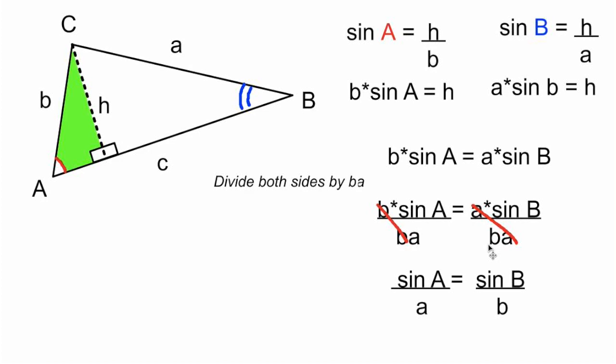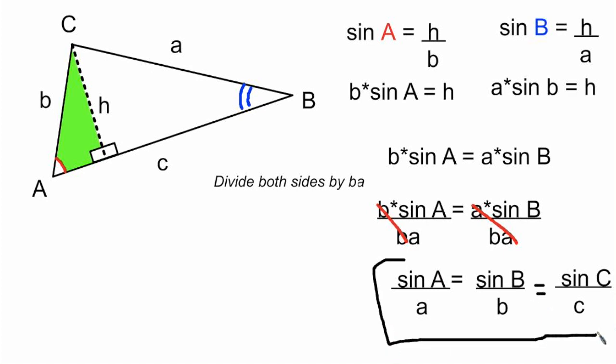And through a very similar procedure, we won't go through it in rigorous detail, the same basic premise can be used to show that it's also going to be equal to sine of C over c. So actually all three of these are the same amount. And this final result, this law of sines, is a property that's true for all triangles, especially obliques, but really all triangles. This also works for right triangles. So this is the law of sines. We'll be using it quite a bit in class. So this video primarily is to show why it's true.